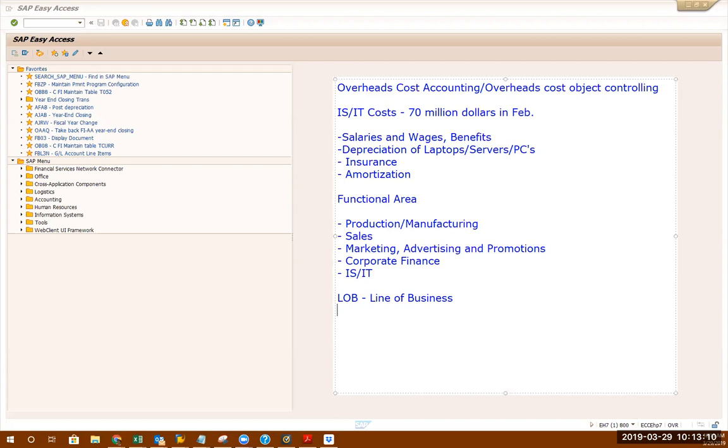Okay. The company pays $700,000 per month for rental. Then what do they do? They have to allocate the cost, right? How do they do it? Depending on the production, or depending on... Could be anything, right? It depends on this function, production, these areas, how to allocate the cost.